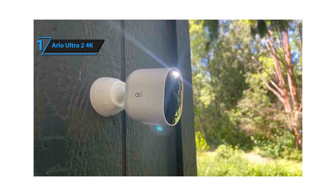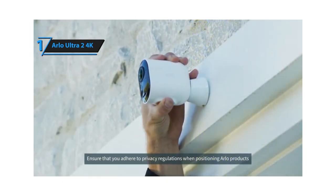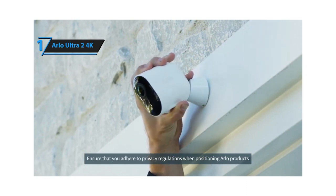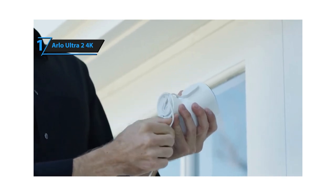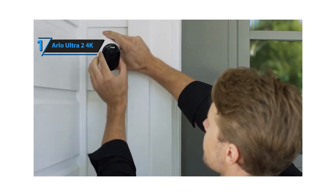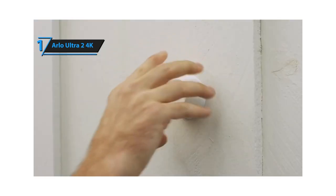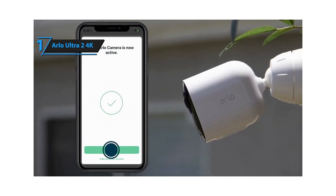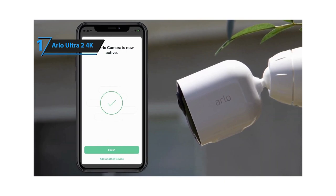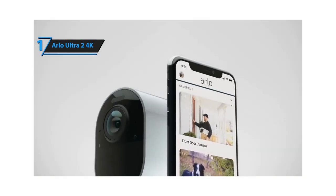Setting up the Arlo Ultra 2 involves pairing it with the Smart Hub — a straightforward process. Once connected, the Ultra 2 appears alongside other cameras in the Arlo app, displaying a recent snapshot. Pressing the play button to stream live enables two-way talk or activates the siren. In addition to cloud recording, you can insert a micro SD card into the Smart Hub for local video storage. With Arlo Secure, you can gain access to additional features such as cloud activity zones, allowing you to designate specific areas for monitoring and only receive notifications when motion is detected within those regions. The camera's PIR sensor detects motion, activating the camera to record. Object detection is incredibly powerful and accurate, and Arlo offers the best camera control options via modes — letting you determine when and how your cameras record, with default options being armed (recording when motion is detected) and disarmed (no recording). Geofencing can also be utilized to activate cameras upon leaving and disarm them upon returning home or according to a schedule.